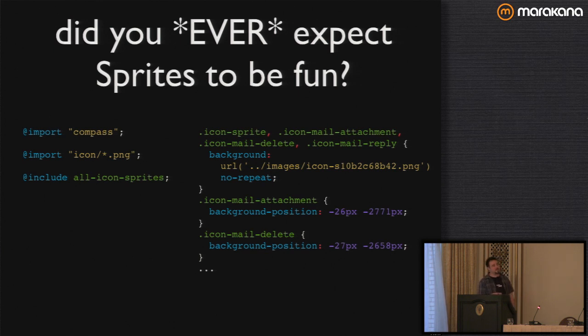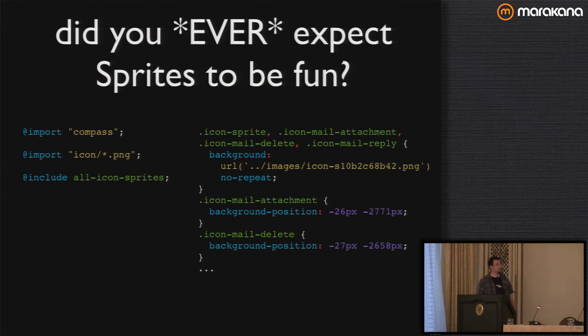It then goes ahead and finds every image in there. So in this case, there's 4 images. The first image is sprite, it's attachment, it's delete, it's reply. And it generates this new PNG for me, and it includes it. And then there's more of those. It will then write a new style for every PNG in there. So I can simply go ahead and use this class. And wherever I attach this class, I know this sprite will turn up.